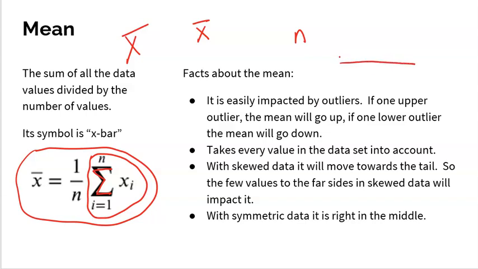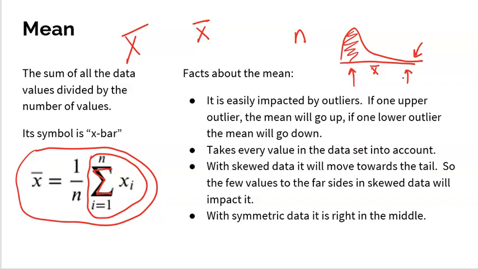Let me draw a picture to help you understand this. Remember, when data is skewed, there's a rough picture of skewed data, it means there's more data to the left, less data to the right. So these values on the right are really big numbers compared to all the other values down here. But the mean has to take those values into account. So the mean might gravitate a little bit towards the tail to the right because it has to compensate for those numbers. The mean doesn't always go into the tail, but it goes in that general direction.